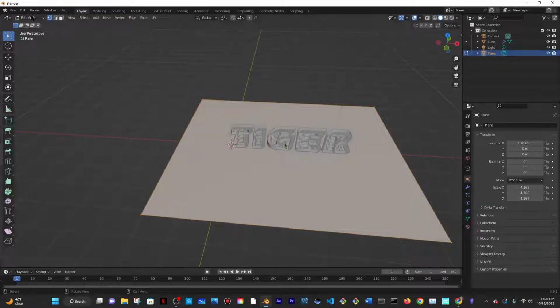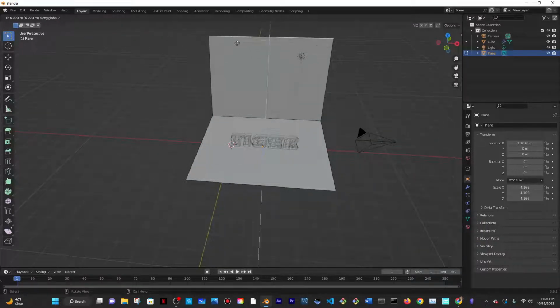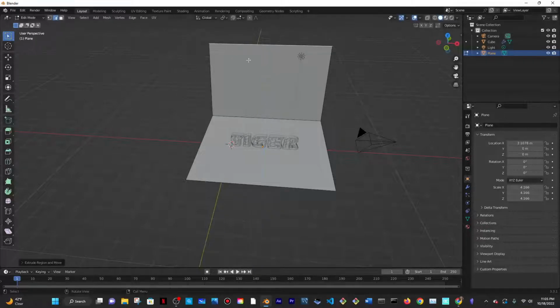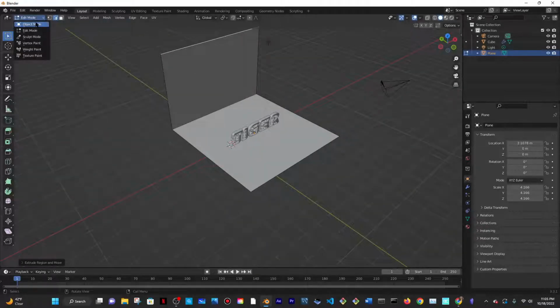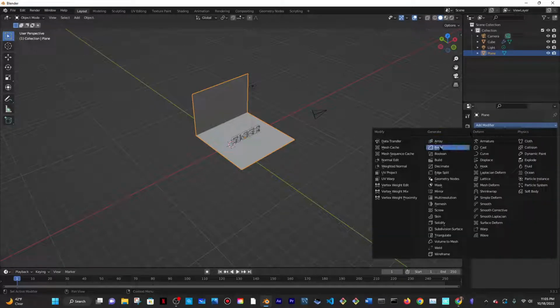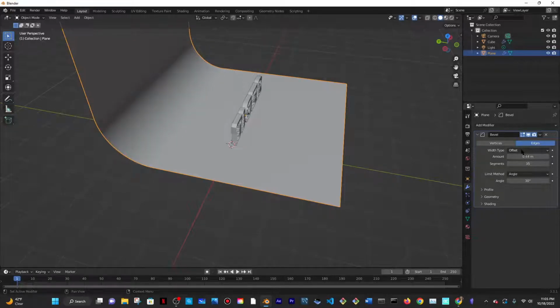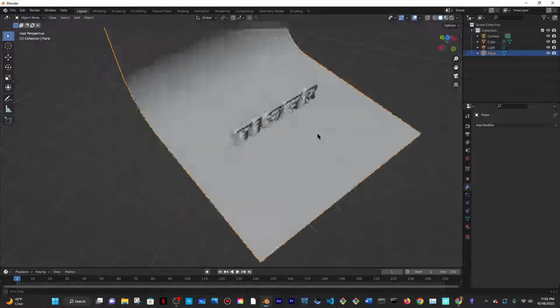And then in edit mode at the top left corner, I'm going to edge select the back edge, and then I'll press E to extrude the edge and then Z to extrude along the Z axis, which is the blue line. So something like this. And then back in object mode, I'm going to add a modifier, which is the wrench icon over here, add a Bevel to the edge, increase the amount and the segments so that it looks like a backdrop, and then apply with the little arrow here.